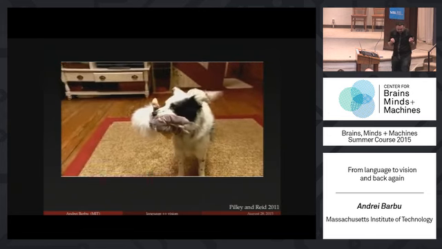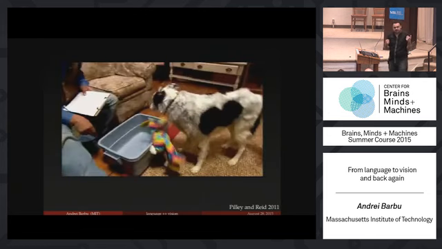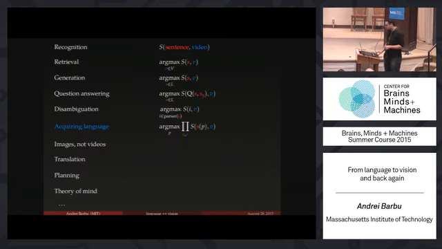But the important part is, there's this dog that we normally don't associate with having a huge amount of linguistic ability, but it's learning language in a way that is far more advanced than anything that we have. And it's learning it in a grounded way. Like it had to connect its knowledge about what it sees with these toys to this new object that it's never seen before and understand this new label. And dogs are not the only animal that can do this. There are many other animals that can do this. All right. And of course, children do this as well.